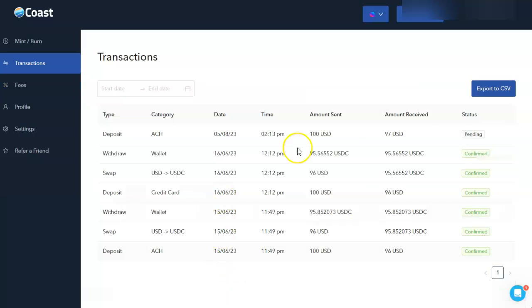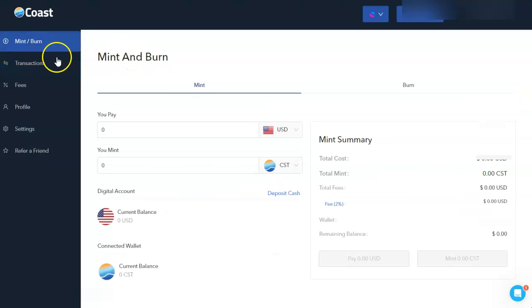And one last thing, guys, when this money does come in, right, when this $97 does come in, it might take a day or two, I will now have 97 US dollars up here, and I'll have one more step, which is to mint CST. So you do have to do one more step once you get the dollars into this particular account. Essentially what Coast is doing is they're making a new bank account for you. You're sending money into this new bank account, and then you're minting CST all by yourself. So it's up to you to also click this mint button, and that's where the fees kick in. Just to be clear, guys, that's where the fees really kick in.